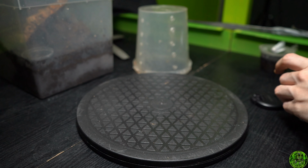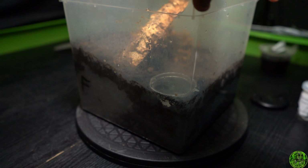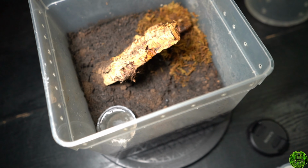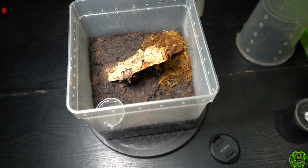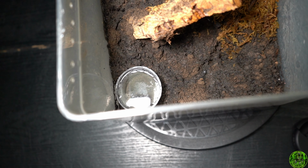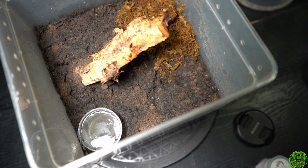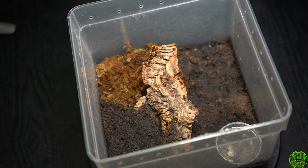So I have got an enclosure built for it already. Let me just take the lid off. Nothing too drastic, but nothing too special, it's basically just topsoil, a bit of moss. We've got some cork bark in there. As always, you gotta have a water dish, and then the soil is just a tiny bit damp. It's nothing major. It'll probably dry out within a couple days. Hopefully that will do the trick.